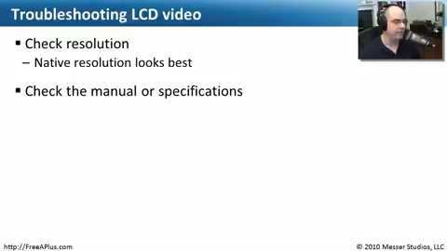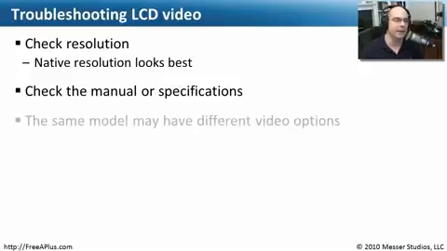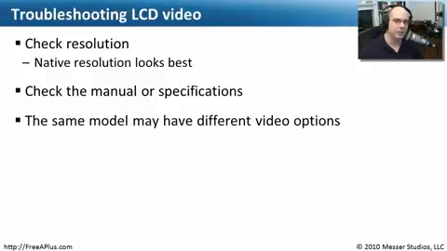If you aren't quite certain what your native resolution is for your laptop, just grab the manual, look at the specifications online. It will tell you. Sometimes a laptop model even has different options for a native resolution. You may have to try a couple of different ones to see what really looks best on your laptop screen. So make sure that when you're working with your laptop, you know exactly what the native resolution is, and if you set it to that resolution, you'll have the crisp and clear picture that you would expect to see from that laptop.